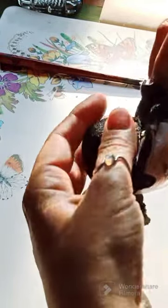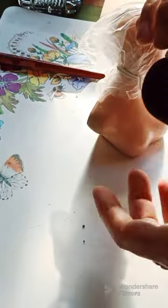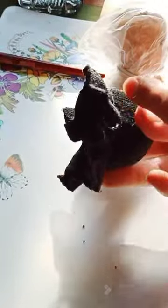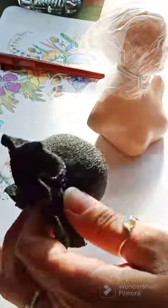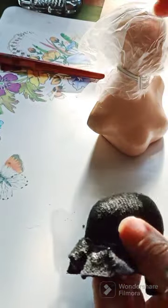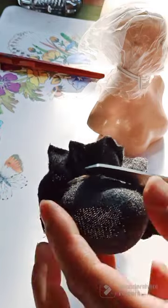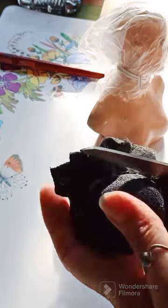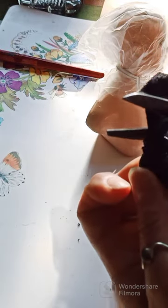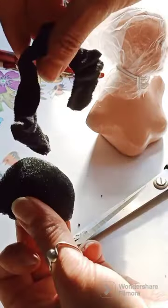I can lift it up slowly. You can see it's the form of her head, so we have to cut this away, and then we try it on and make it fit her head without seeing it underneath the hair. Right, that's gone.